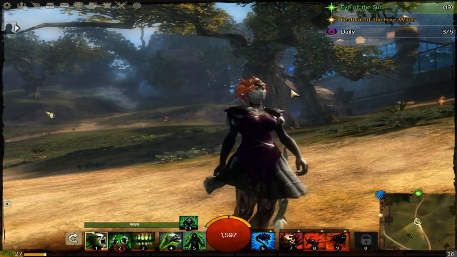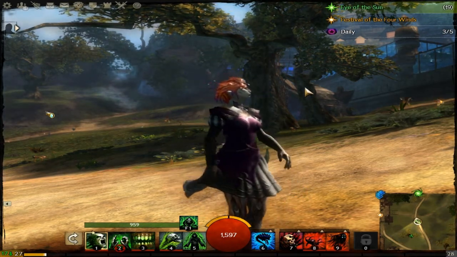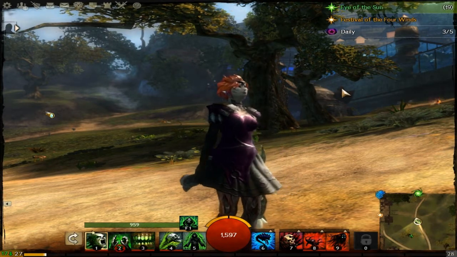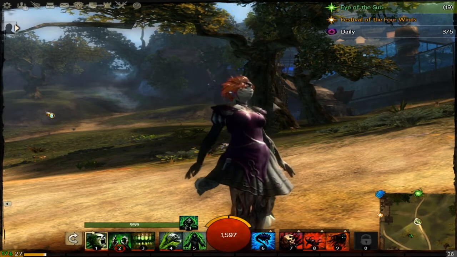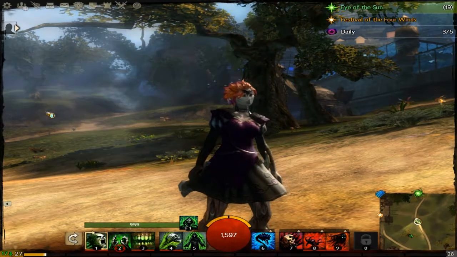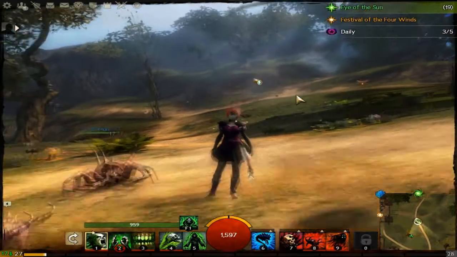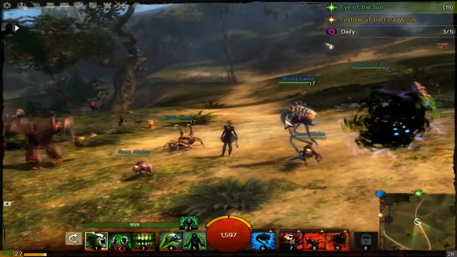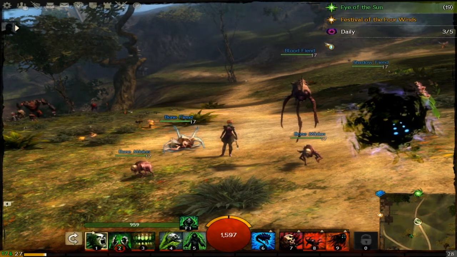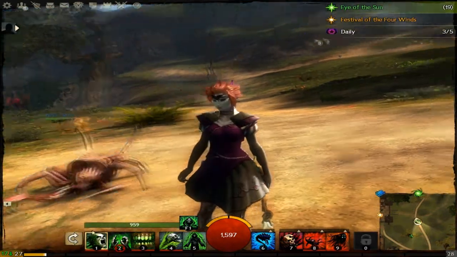Today we'll be changing things up a bit. Last time we played as a thief, and this time we will play as my necromancer right here, level 27 necromancer. As you can see, we already got our minions out here. We got our bone fiend right here, this dude right here.